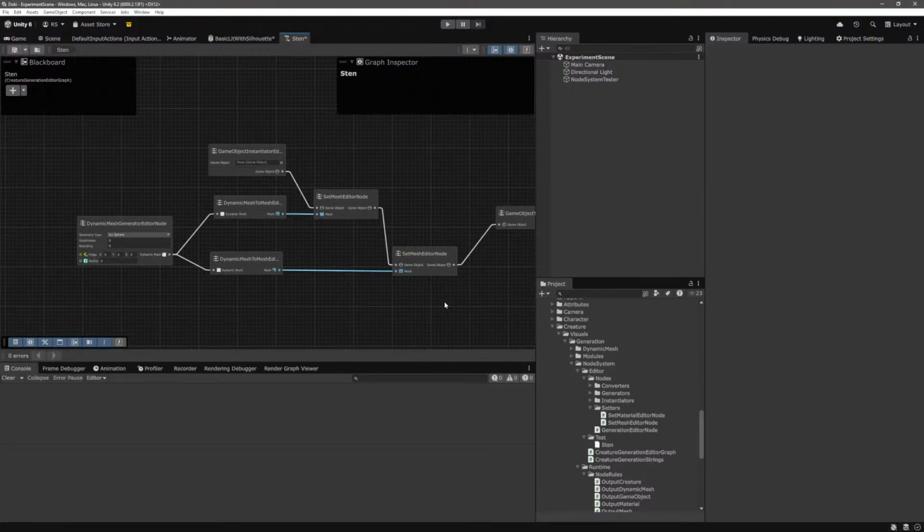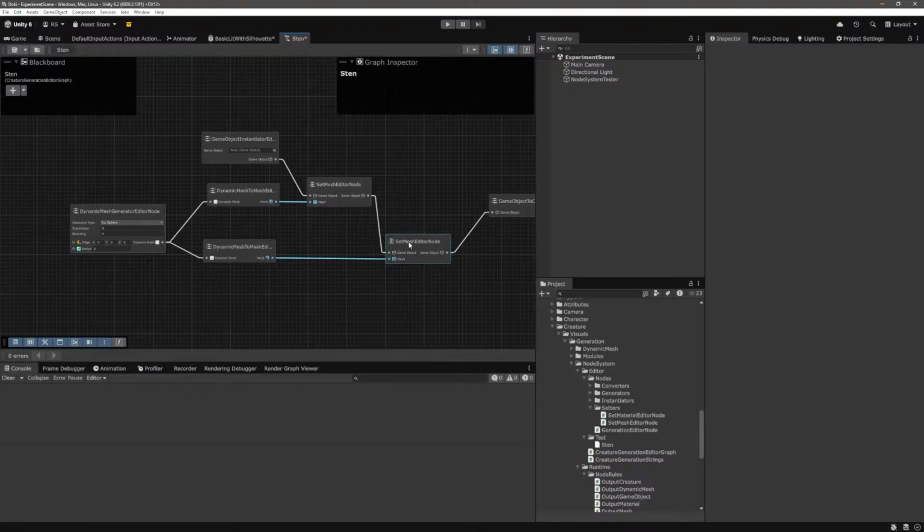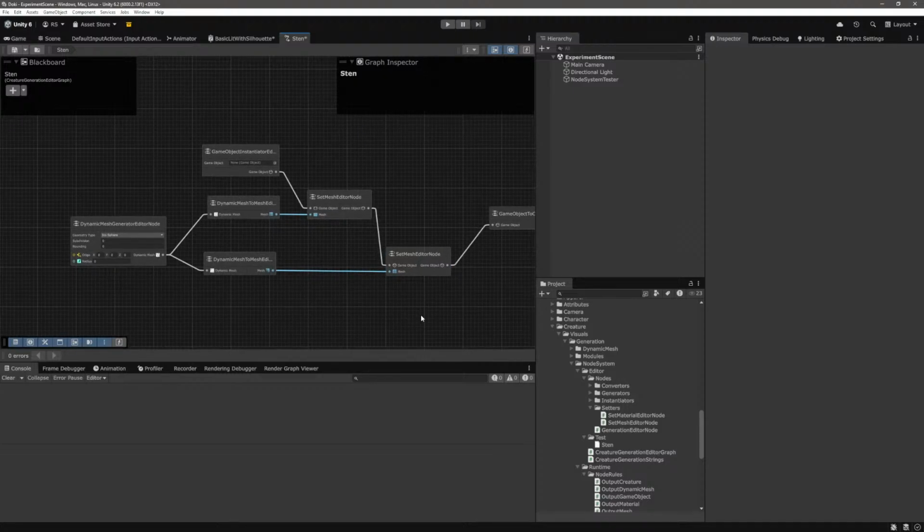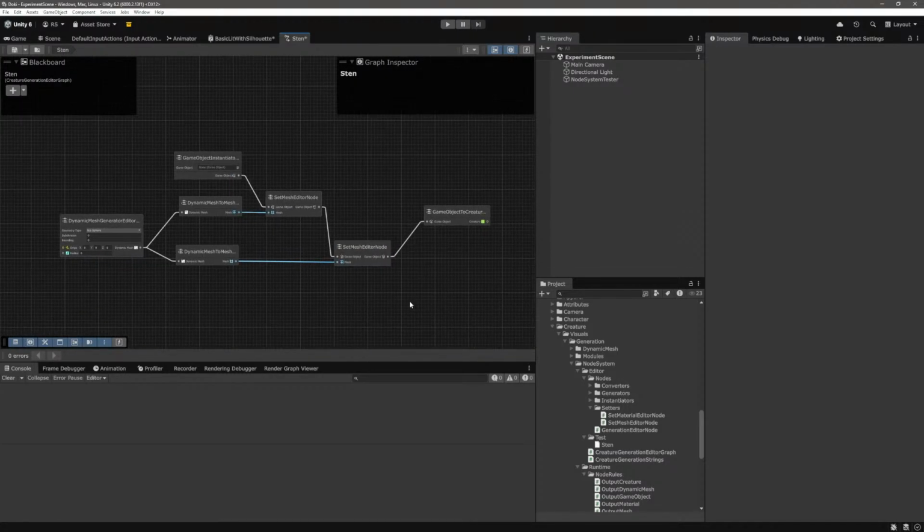And before we convert it to a runtime node, we check in the dictionary if this one already has a runtime node pair. If it does, we just fetch it instead of recreating it.